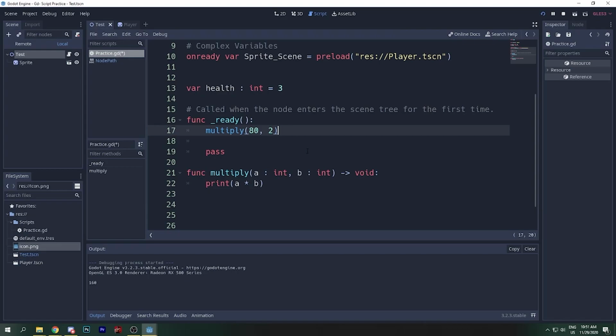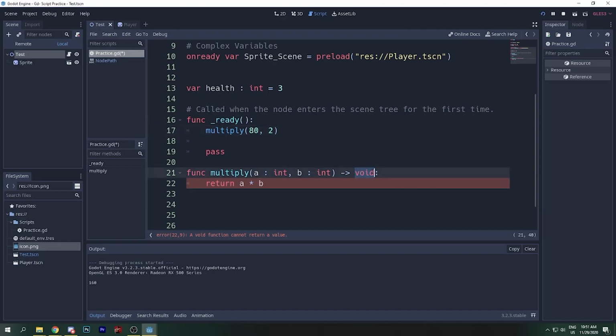So what if I want to store this value somewhere and then later use it? Well, printing will not help. What printing does is it says, just print this thing out, I'm out. Now, what does returning say? Return A times B. If I say 80 times 2, it's 160, right? Remember carefully.